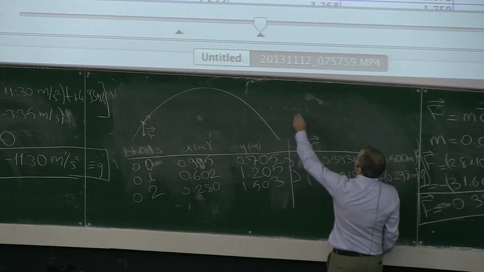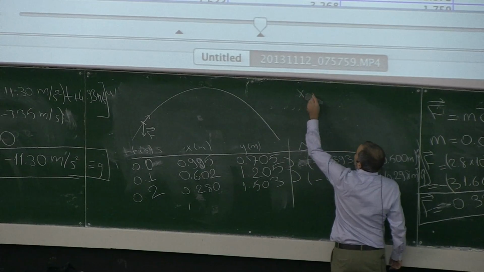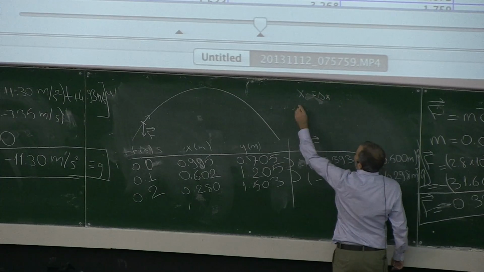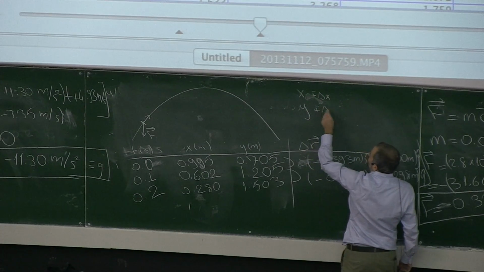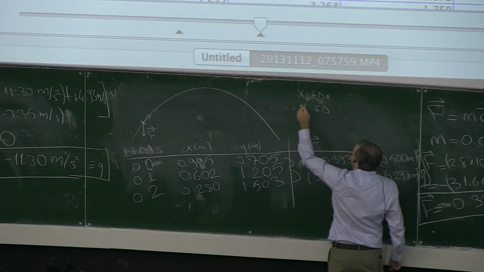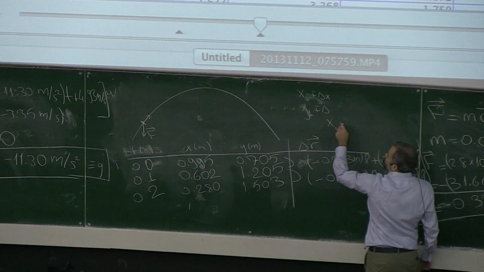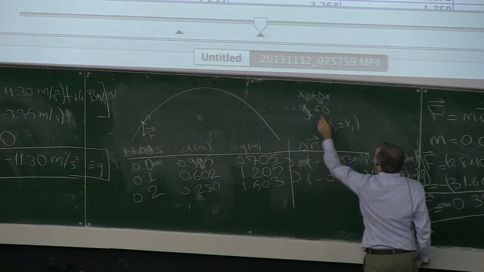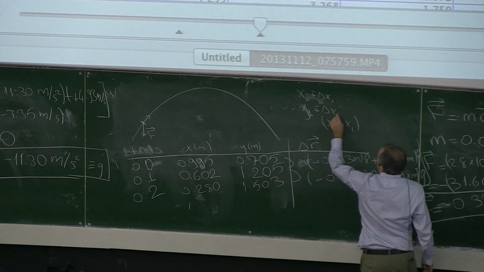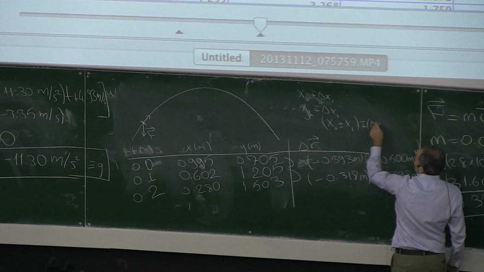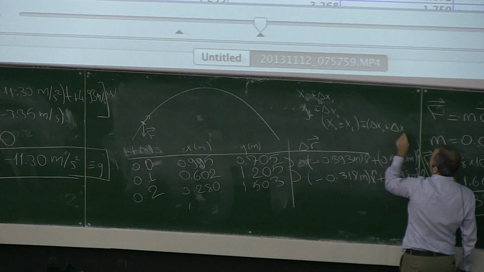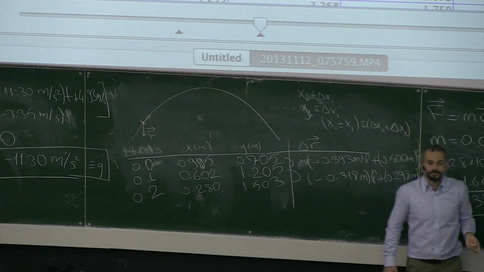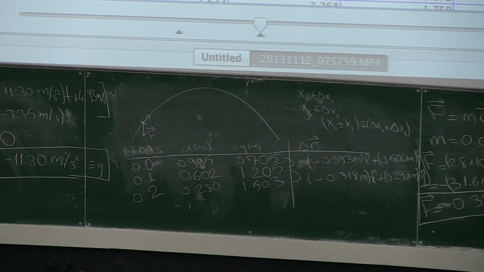So if I have some measurement which gives me x0 plus or minus delta x0, and another measurement, x1 plus or minus delta x1, then x0 plus or minus x1 has an error bar of plus or minus delta x0 plus delta x1. When you add or subtract two different measurements, the error bars always add. You never subtract the error bars.